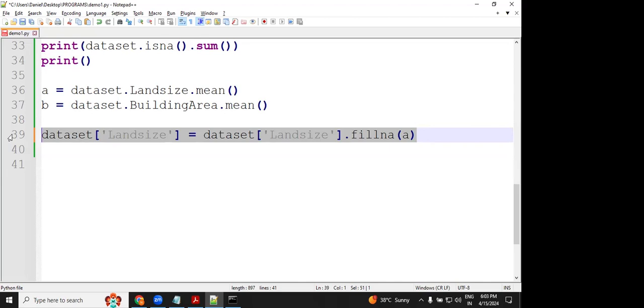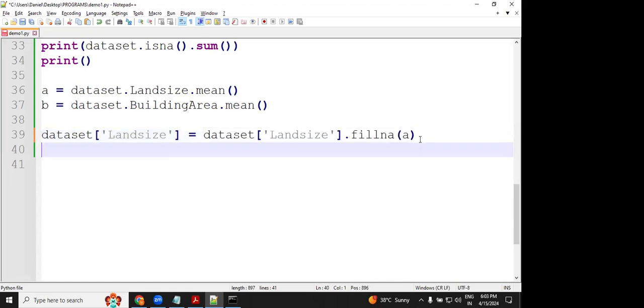Good. All right, let me explain. If here it is a new name, then definitely this is a new column. But if you are providing an already existing column, what exactly happens? The old column values will be replaced with what exactly? The new column. The old column values will be replaced by this operation.